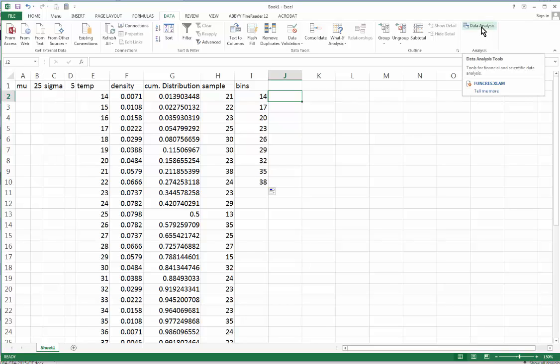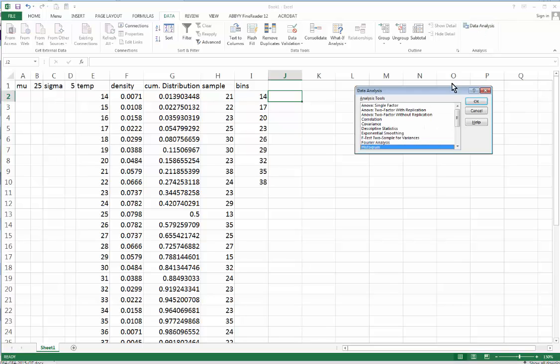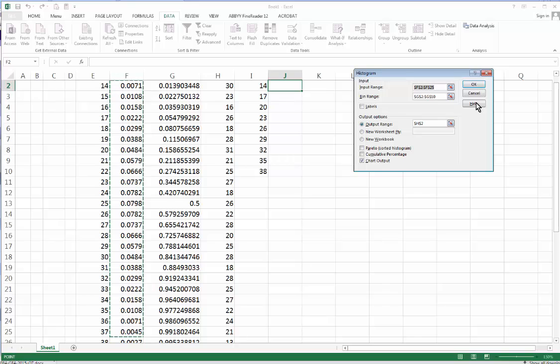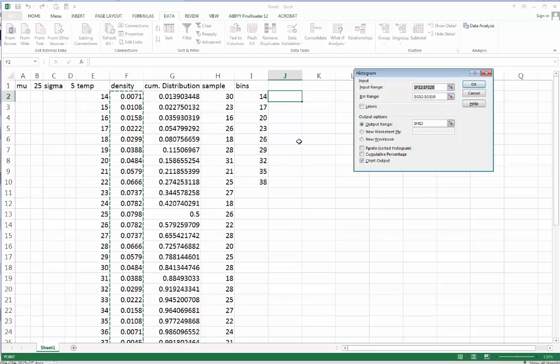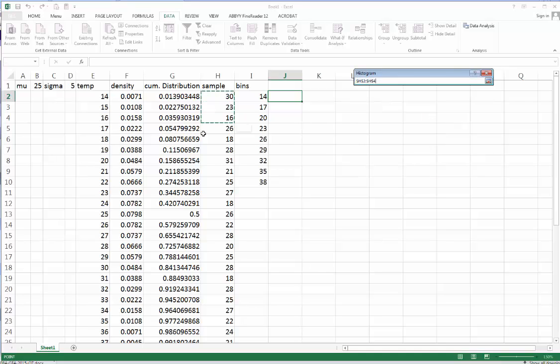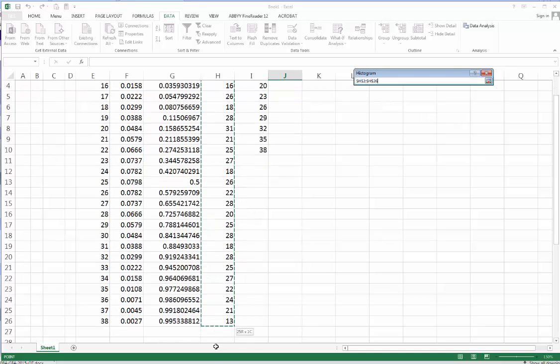In Options, you have to choose to load the Analysis Toolpack. So I click here, and then histogram has already been chosen. So I click OK. Okay, and then for the input range, we choose the random numbers that we generated here.